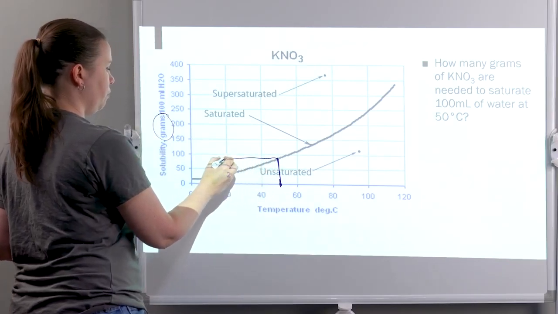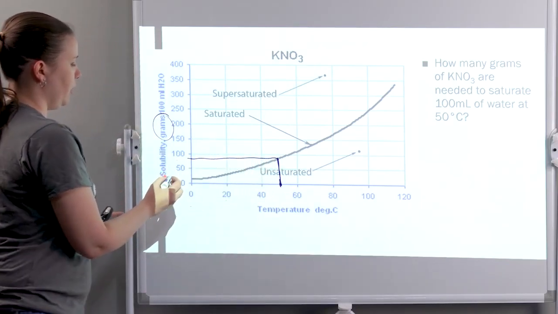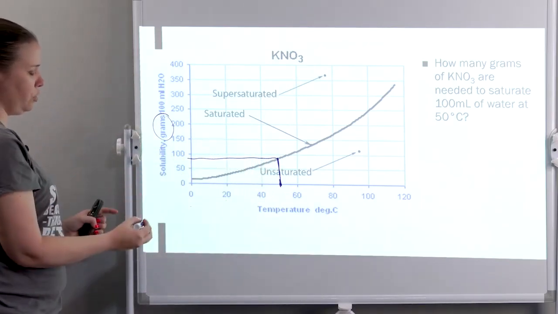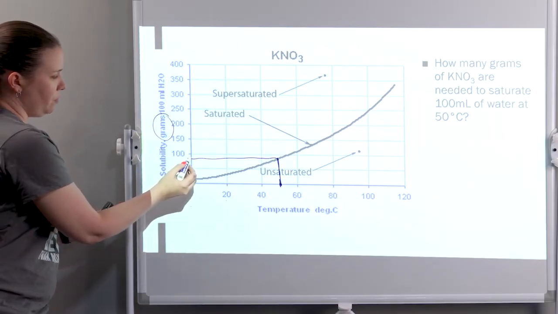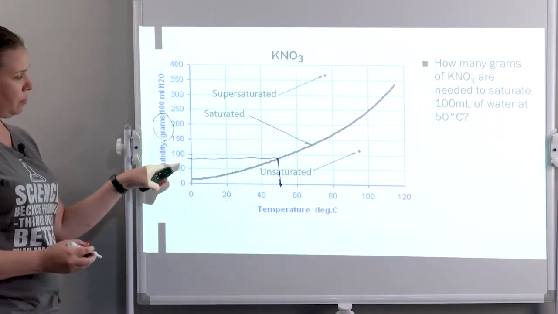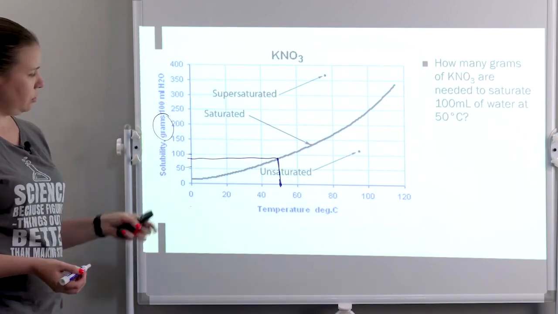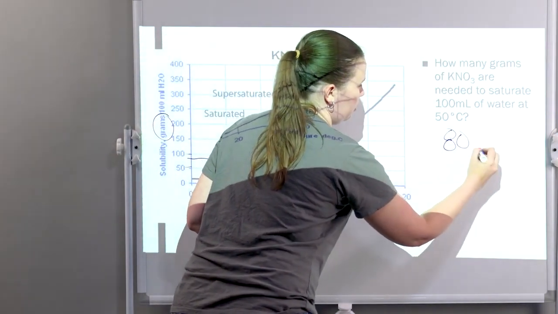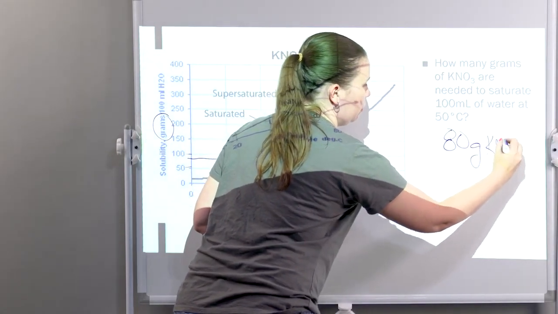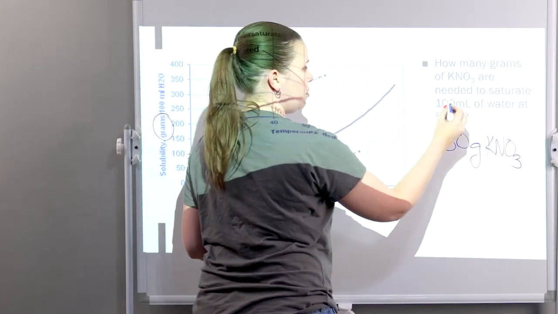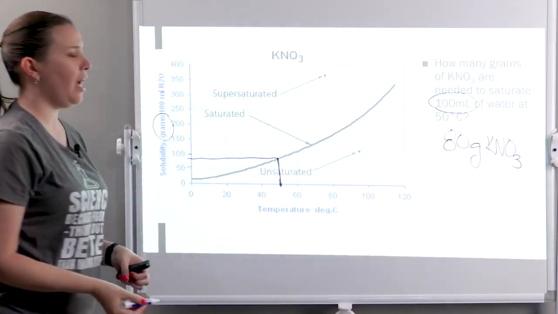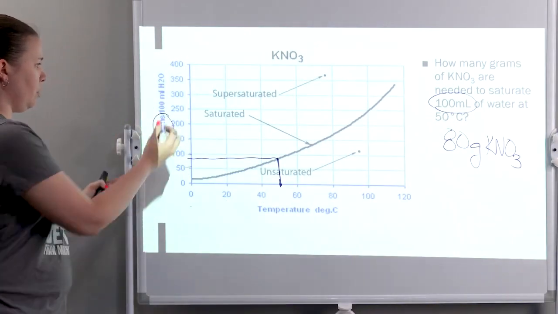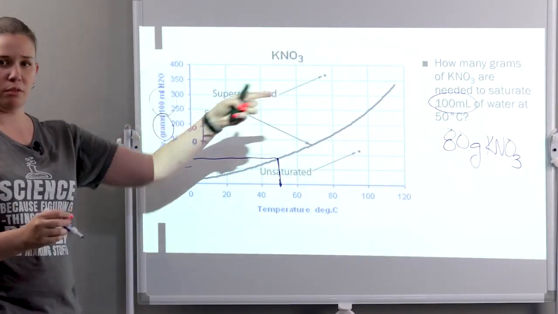I'm going to read over then so that I can predict how much would dissolve. If this is 50 and this is 100, I seem to be about 2/3 of the way down. So we would go maybe 80 grams of the KNO3. The other thing that you want to check is, did it ask the volume that you were given? 100 milliliters, 100 milliliters.